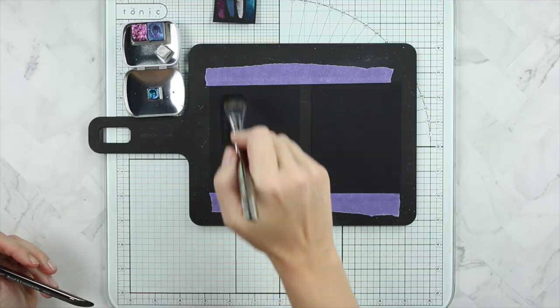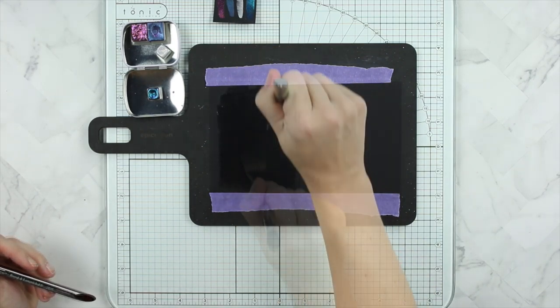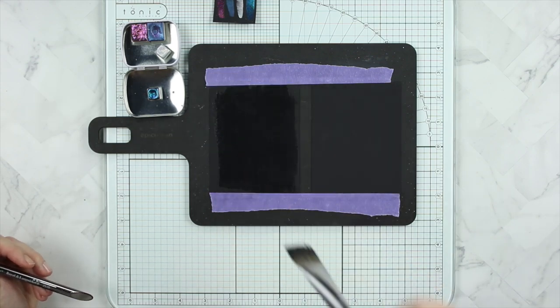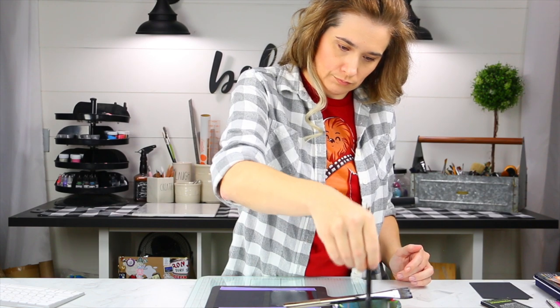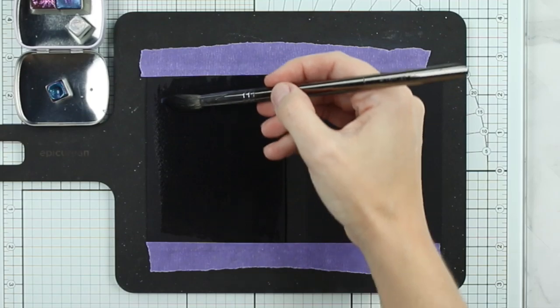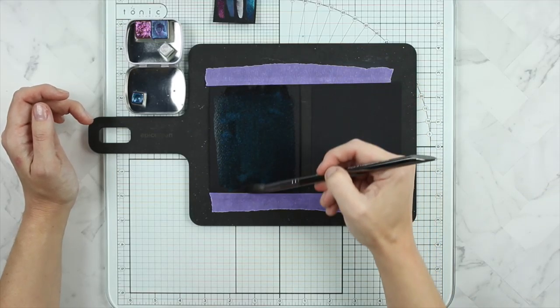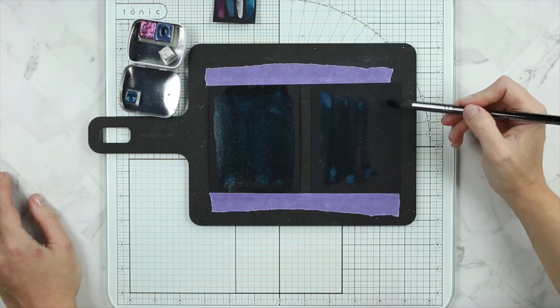But first, I wanted to test them out and see basically what their capabilities were. The first panel on the left here is going to be a wet on wet technique. I'm first wetting the cardstock in the area of which I want to watercolor, then I'm picking up my watercolors. Now I feel like my brush was way bigger than the pan, so I wasn't picking up a good amount of color with my brush. Basically my brush was too big, I felt.